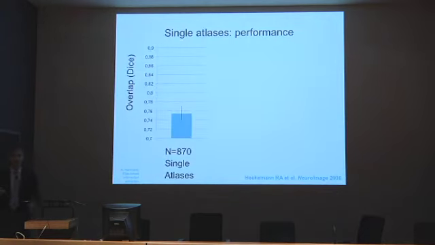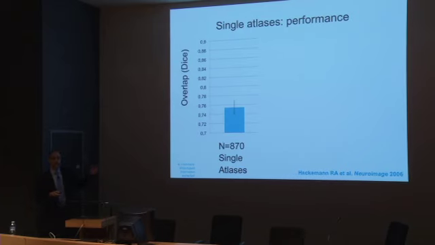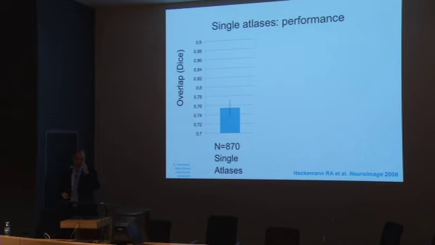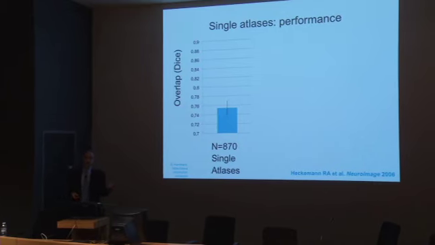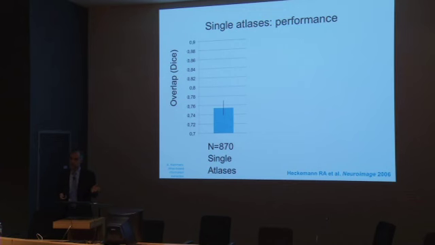Now, what happens if you do this? In his seminal 2006 NeuroImage paper, Rolf Heckemann here in the first row has looked at all possible combinations from 30 atlases. So basically, you warp each atlas onto each other possible brain, and you measure the overlap. This is one way of measuring this. The overlap is about 0.75. What does this mean? This means it's about as good as a student whom you've trained for a day or two. So it's okay, but a student can do better.